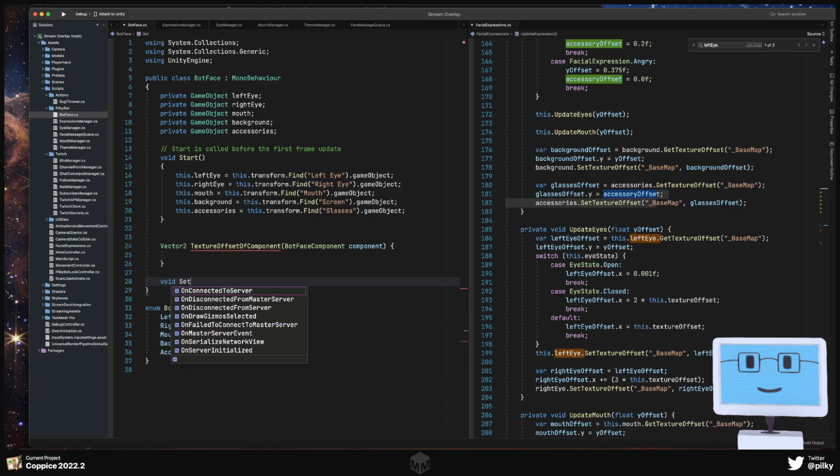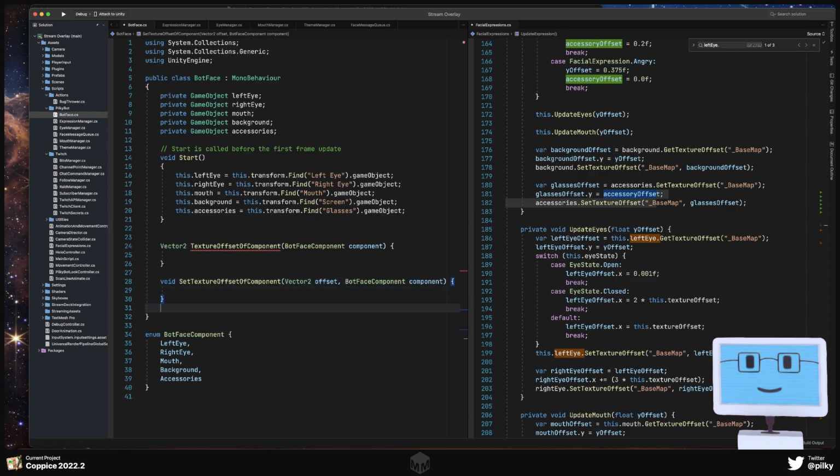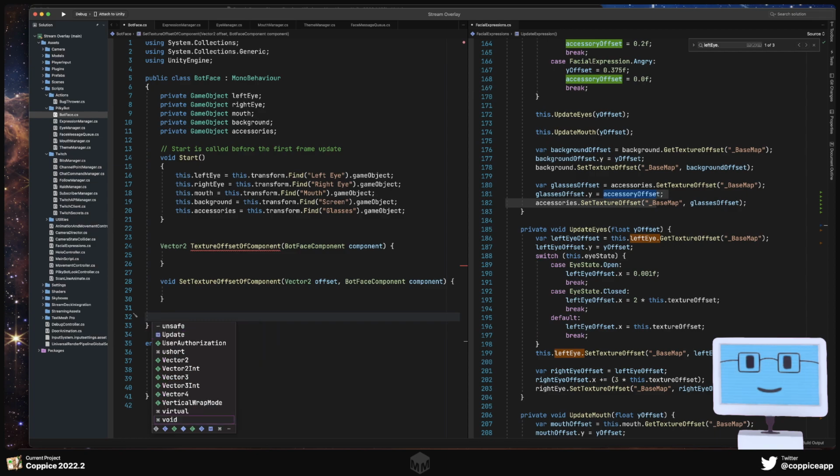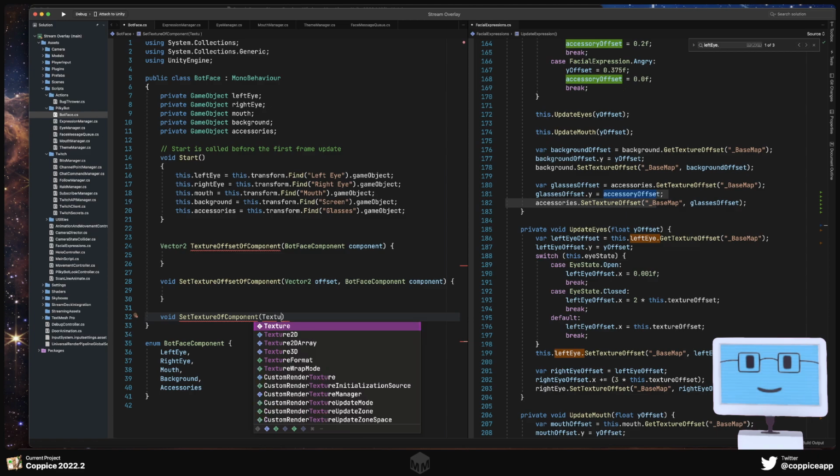Then void set texture offset of component, Vector 2 offset, bot face component, component. And then void set texture of component of the texture.